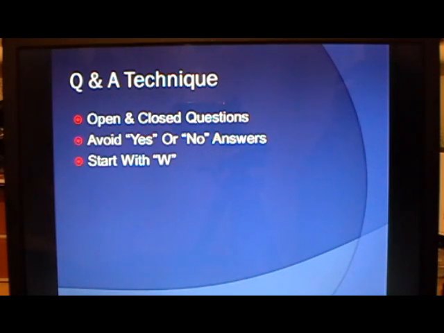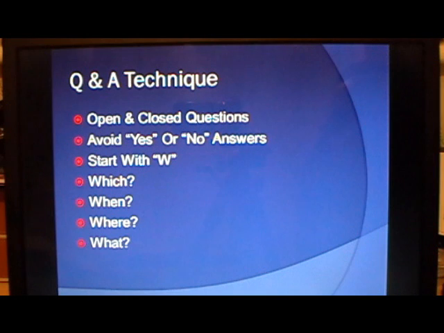Try to start the question with a W word, and that again will avoid you getting a yes or no answer, and you'll probably get the answer you're looking for. So start it with which, when, where, what, why, those kind of questions. So for example, which mirrors are you going to check? When would you give a signal? Where are you going to position? What gear do you need to be in? Those kind of things. So if you can try to target the answer you're looking for, ask a specific question, you're usually going to get the answer that you're looking for, and that'll save you time.